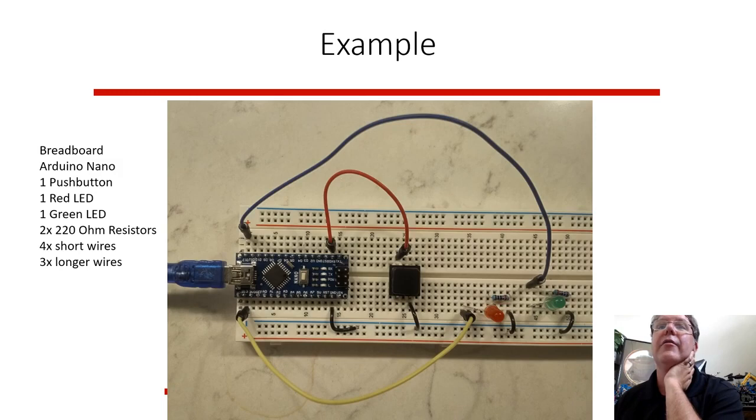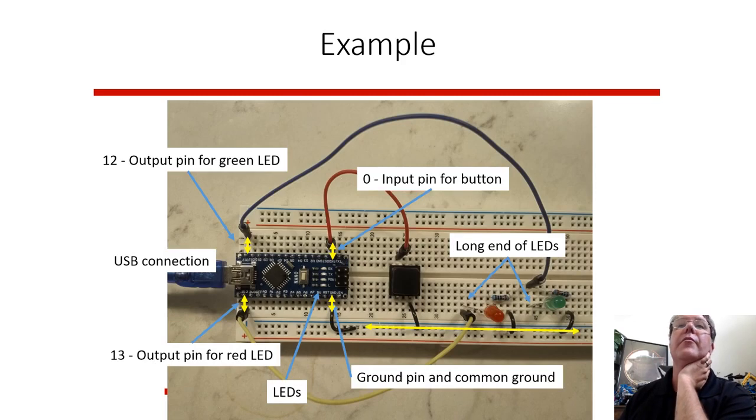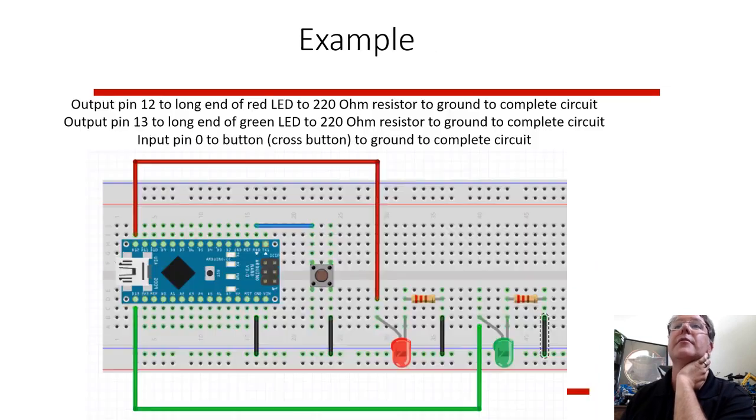We have the ground down here on the bottom. There's a blue row all connected. That's the ground voltage. So all of those are connections through a resistor. I'll talk about them in a little more detail. So let's see, the output pin, the input pin for the button, output pin for the green LED, output pin for the red LED, LED in the resistor, LED in the resistor, little jumper wires here, the USB connection.